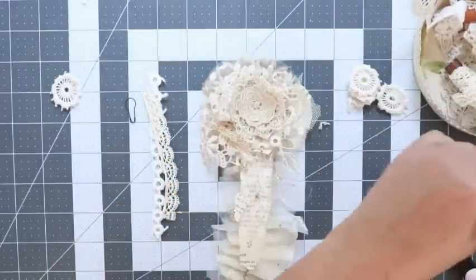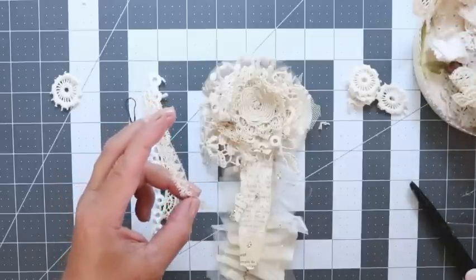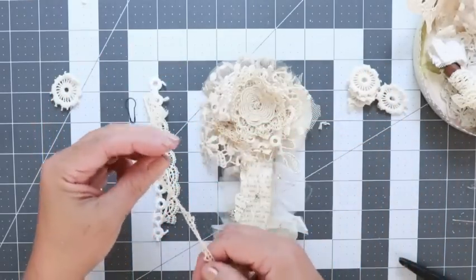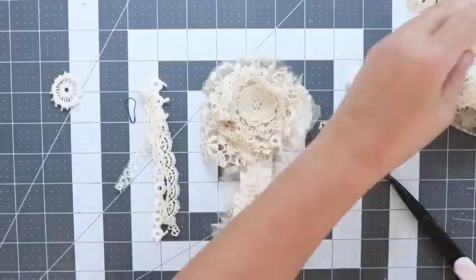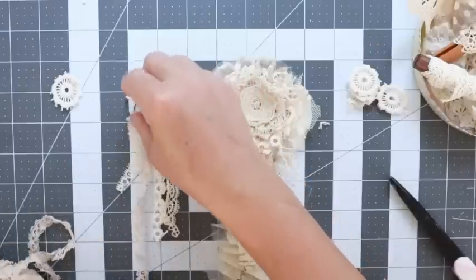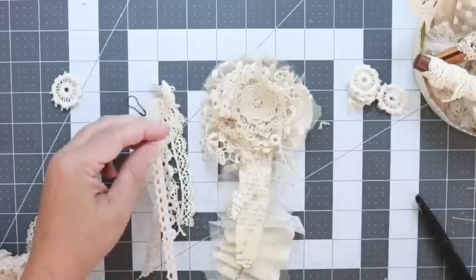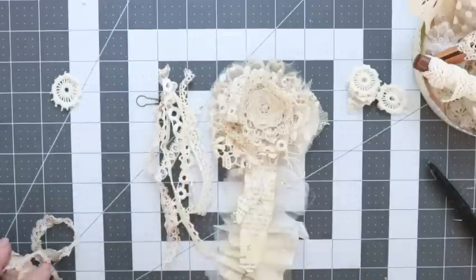What else? I like this one. This one, I thought I had, yeah, this one. So you're making like a little dangle. I like that. So you just pick all the stuff that you have. That's going to be that. Oh, I like that. This one too. And then this ruffly one. Maybe I'll make this one a long one. So that'll be in the back. A long one like that. In the back. And I had a little piece. Oh, this one's pretty too. How's that? Oh my god, you can add whatever you want. I think I'm going to put that back here. Like that.